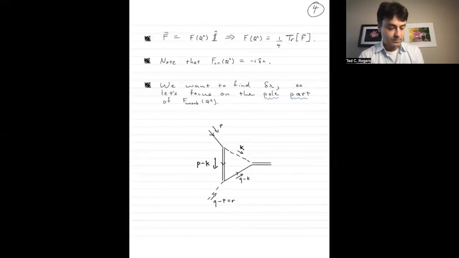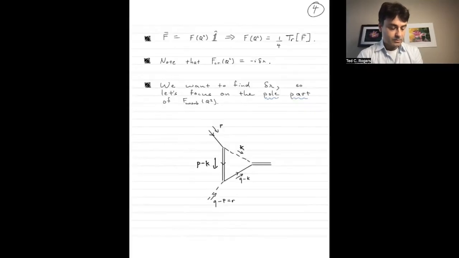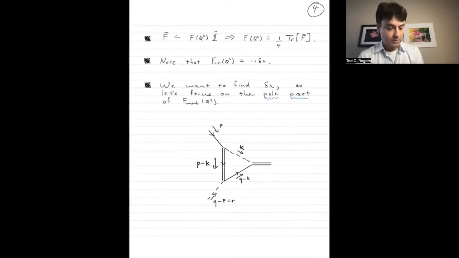Okay, so we've got the trace of basically 2 propagator numerators here. That's what you see right here. We've got the 1/4 coming from up here. We've got 3 couplings, lambda mu to the epsilon, lambda mu to the epsilon, lambda mu to the epsilon. And those all appear right here. Okay, maybe keep track of the number of factors of i. We've got minus i, minus i, minus i, and then i for each of the propagator numerators. So that's essentially minus i to the 6, which is just a factor of 1.